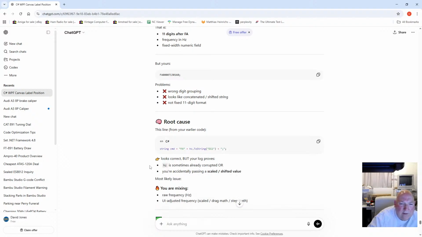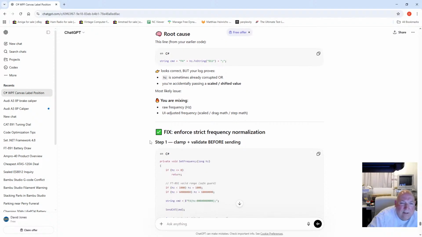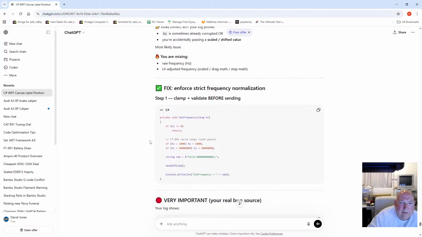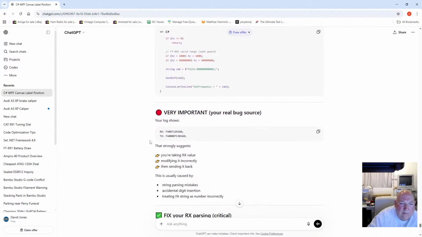This line from your earlier code, but your log proves Hertz is sometimes already corrupted, accidentally passing a scale shifted value. Raw frequency Hertz, right. UI adjusted frequency scale drag, right. Enforce strict frequency. Set frequency, right. Your real bug source.